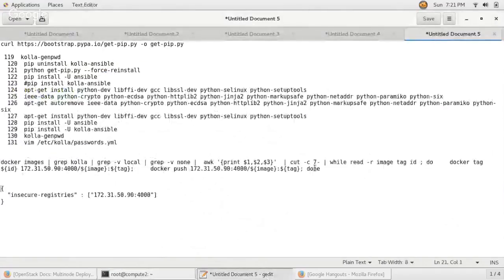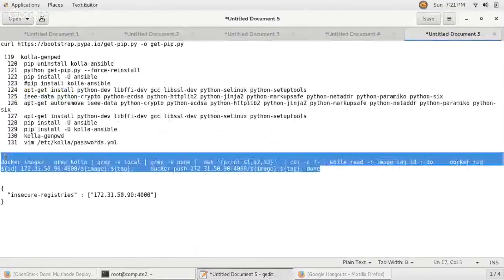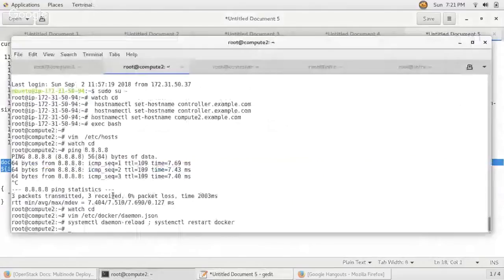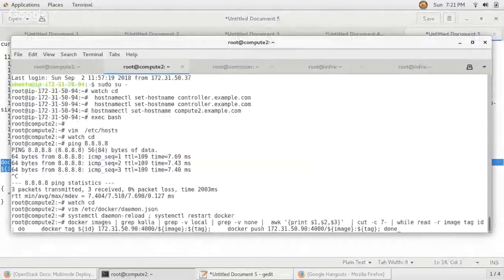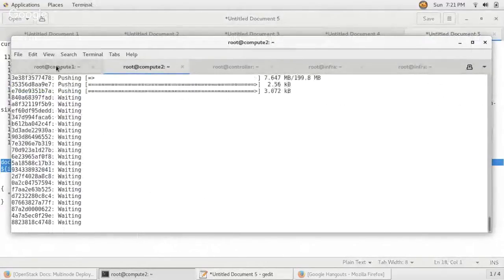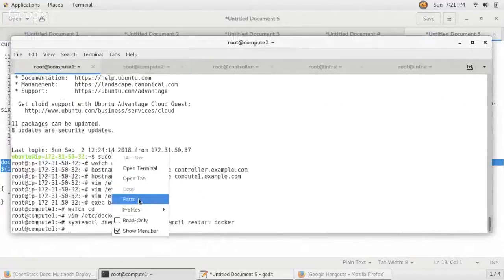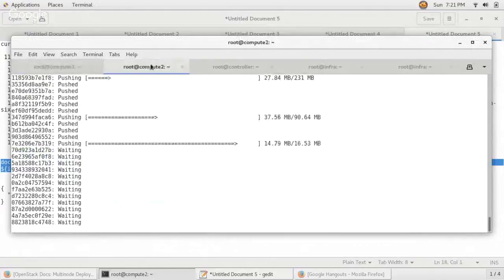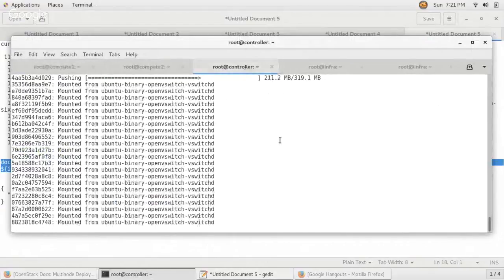So I'm pushing the images from compute 1 and 2 to the private registry. I hope it doesn't take much time. So the image has been pushed now. Mostly the images have been pushed. It will hardly take 1 to 2 minutes to complete.